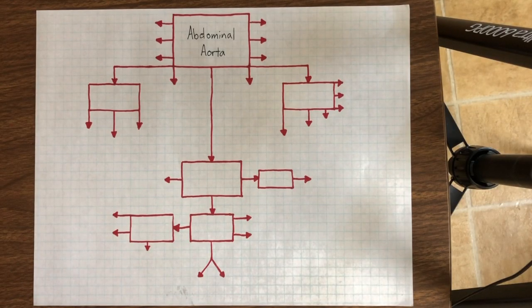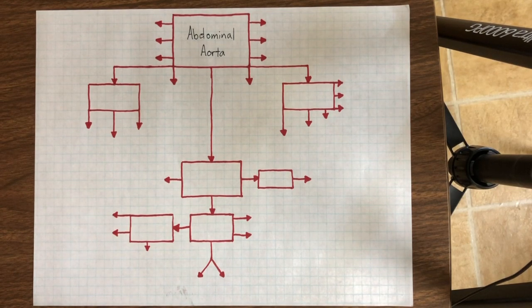Alright, so let's go ahead and get started. So we know the aorta begins in the left ventricle of the heart, pumps the oxygenated blood up through the aortic arch. There's three branches that come off of the arch that supply the upper limbs and the head. And then the aorta is going to continue in its arch to descend into the thoracic cavity, and there it's going to provide the blood supply for the thoracic cavity. As soon as it passes the diaphragm, it then becomes the abdominal aorta, which is what we're going to be discussing today. All right, so there's going to be three main branches of the abdominal aorta.